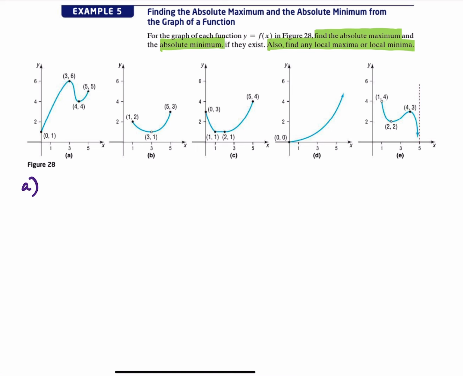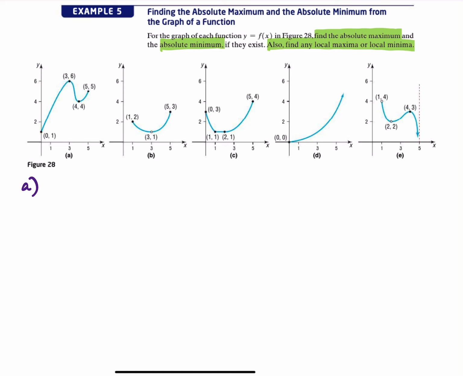So what do we have? This time our function doesn't go on forever. It's sort of bounded at these edges here. So when looking for absolute minima and maxima on an interval, it is important to consider the edge points, because they may not occur at one of these hills or valleys like we've been used to looking for with relative minima and maxima. The absolute highest point might occur at an edge point, like we'll see here in this case. That is the highest point where this function is defined. And then we'll also look out for where the function is defined itself. Notice there's some of these that have holes in them, so we'll need to consider that as well.